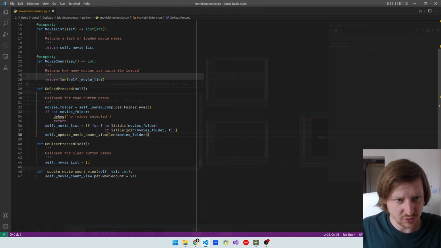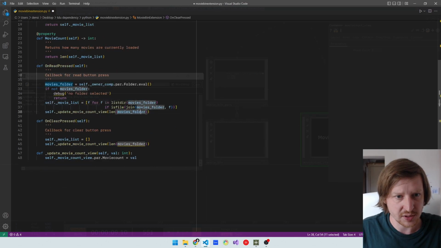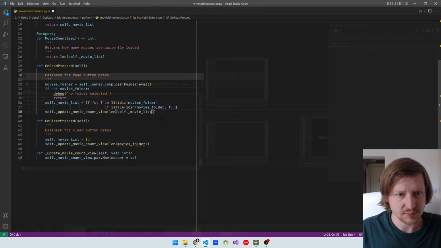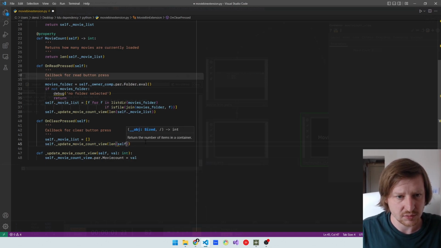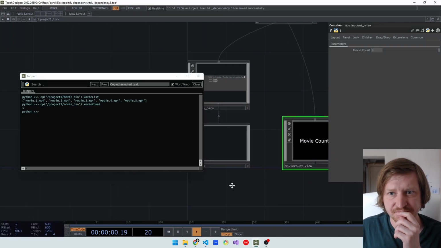And also we want to do the same when we clear the movie folder. To be consistent, we say here the length of self movie list, and here we also will say length of self movie list. So let's check if it works.